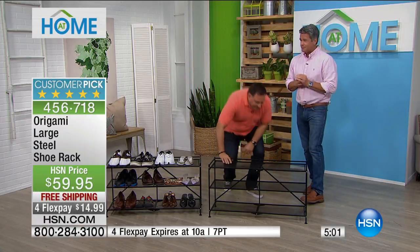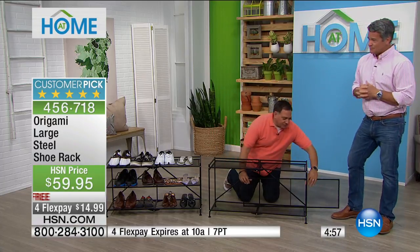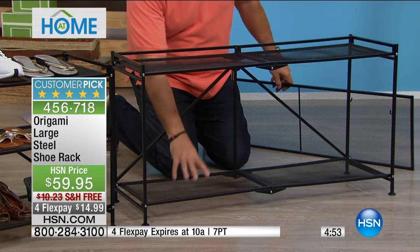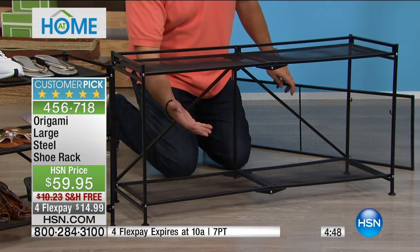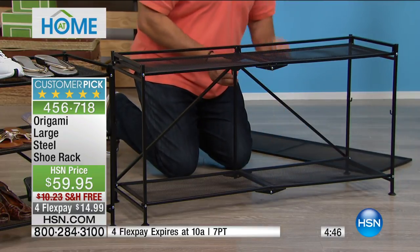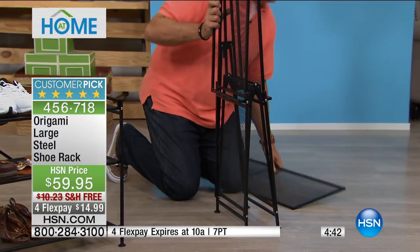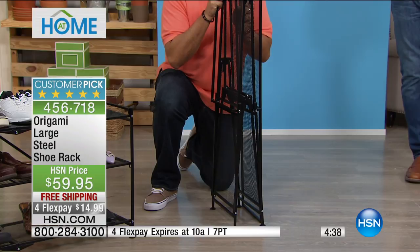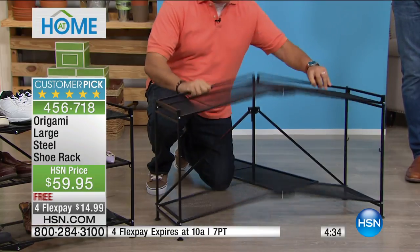I want to show you something, okay? I showed this earlier, and I was just asked this question again. Look at this. You can take that shelf out. You don't have to have that there. So if you have tall boots, if you have any boxes, anything that you want to store underneath this, you've got that room. When you want to break it down, like my friend Brenda does whenever she goes to a craft show, all you have to do is just fold that up just like that. So now you've got your two pieces sitting right there. When you want to set it up again, all you're going to do is just open that up like that.